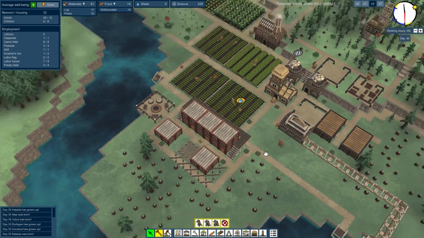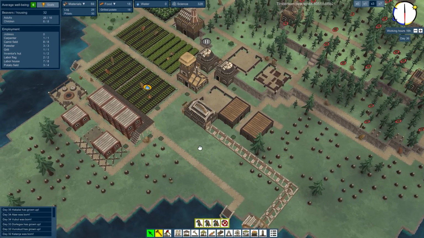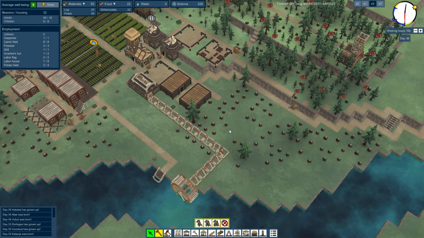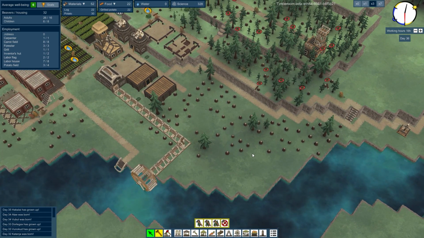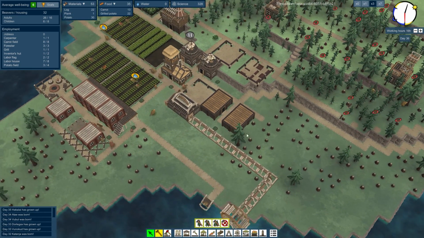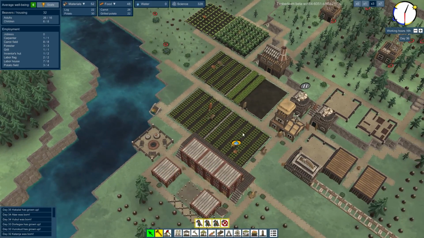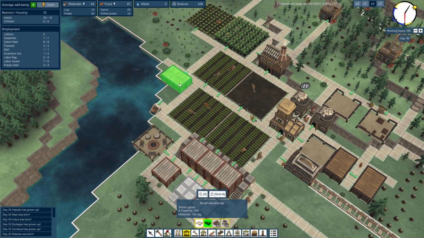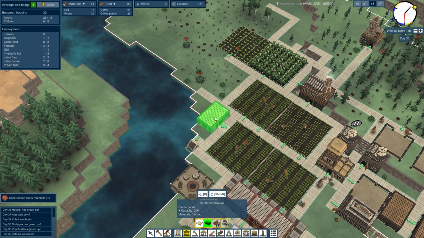The beavers are just growing way faster at this point than we can keep up with food. I'm going to need another farm area. I think all these trees can go away. Maybe this could turn into another farm area over here. That'd mean I want to move the storehouses around some. So maybe one here to start storing food.